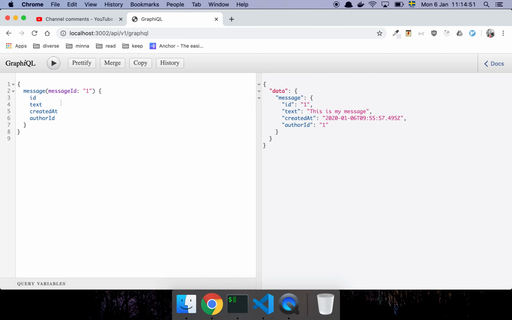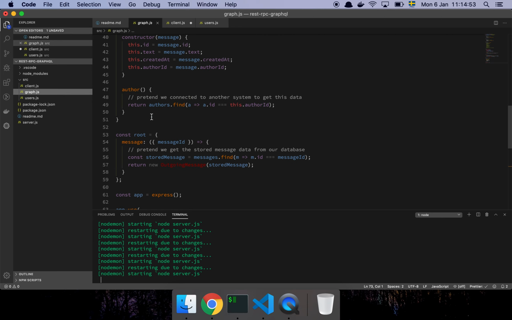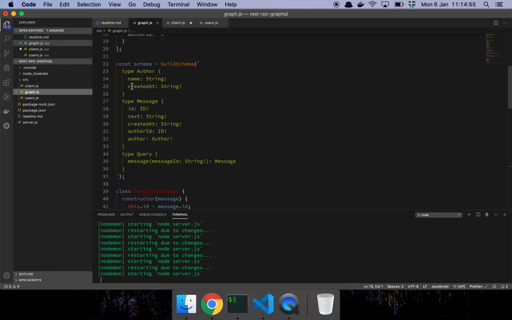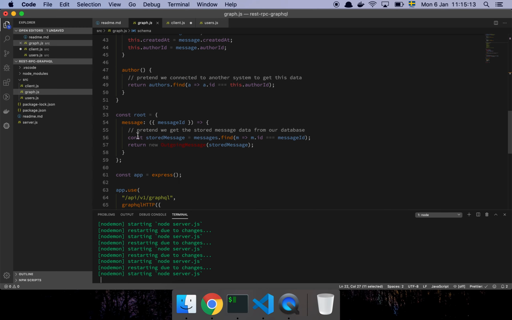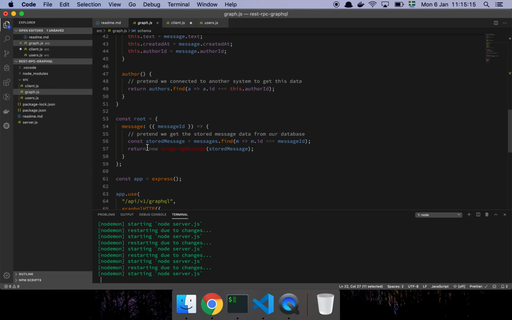and here I have a message ID, and we can have a look at my schema here. So this is what a GraphQL schema, a very basic one at least, looks like. I built this schema, and I declared a type of query, which is the top level query, which is just, okay, these are the different entities that I can get, and these basically map to the resolvers that I declare in my root resolver, my little object here.